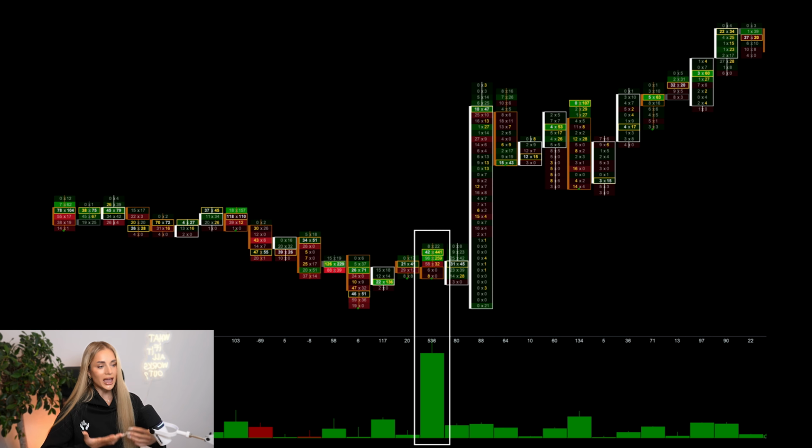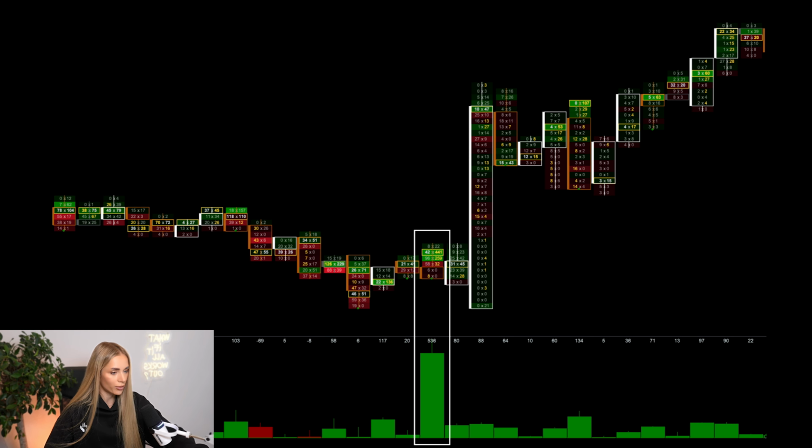On the other hand, a bearish candle with a positive delta tells you the following. Price went down, but buyers were actually more aggressive. Price fell, but buyers were fighting back. Both of these represent a divergence between the price direction and actual market pressure. And divergences, as you know, often precede reversals.